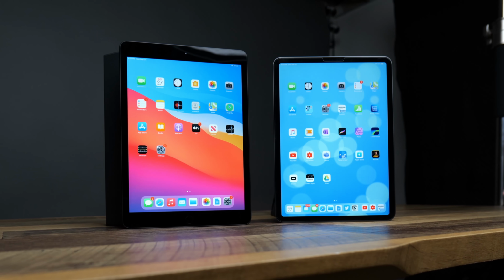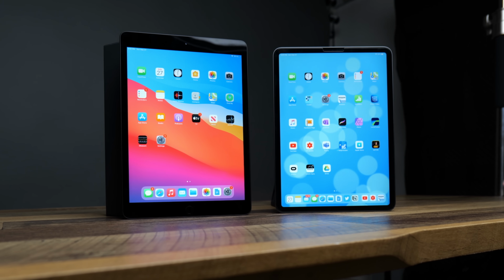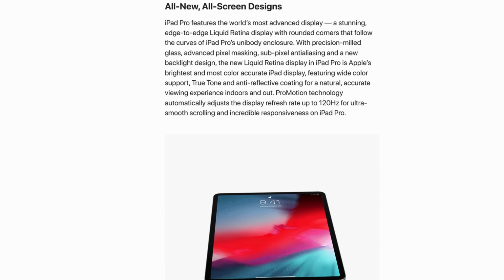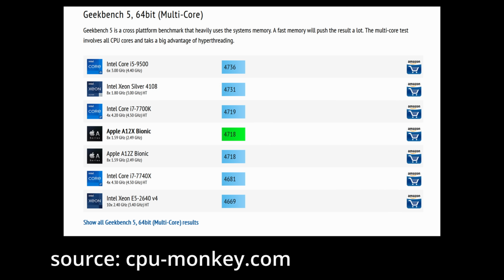And like I said, this is the first Apple product ever with ProMotion. So you'll be able to have up to 120 Hz refresh rate. It will feel very silky. It will feel very seamless to use, yet that technology can also slow the screen rate down to save on battery life. Plus, while the A12X sounds like an ancient processor in the future land of 2022, it's still a very capable chip that's more powerful than some desktop processors released in its same year.